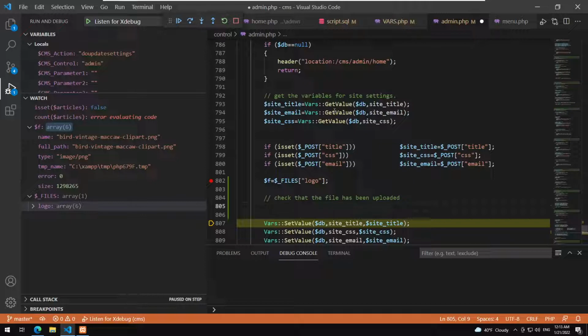I'm gonna say if, first, isset files of logo.